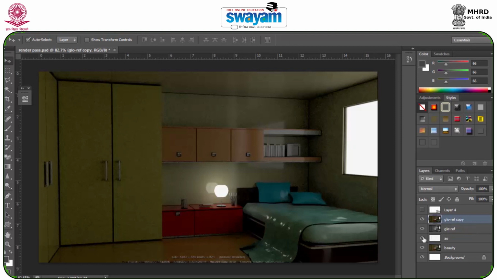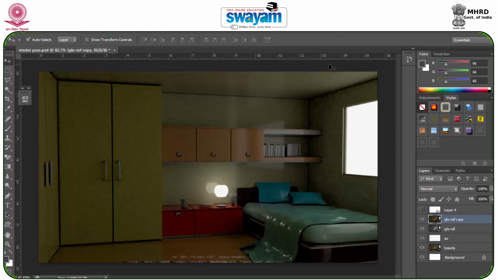And in this way you will put the layers one by one into any of the compositing software like Photoshop, After Effects, Nuke, Fusion. Photoshop is an image based compositing software, while After Effects, Premiere and Fusion are all video based compositing software.